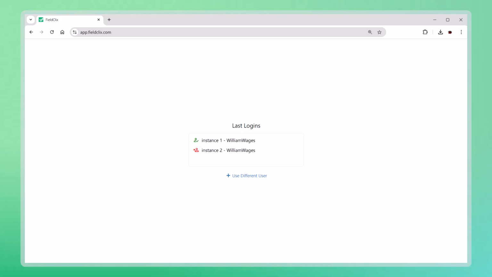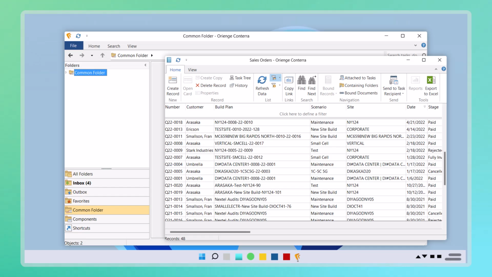One thing to keep in mind about the login process. Each time a user logs into the Fieldclix web portal or mobile app, the login information will be retained until the user clicks on Log Out. A few words about logging out of the Fieldclix web portal and mobile app. Logging out of the Fieldclix desktop client is quite simple.